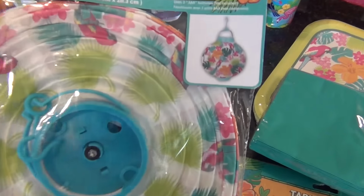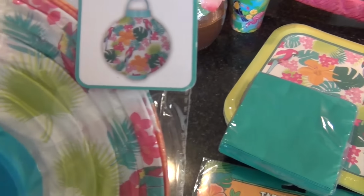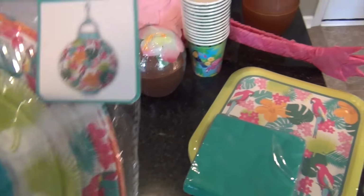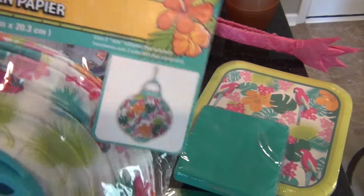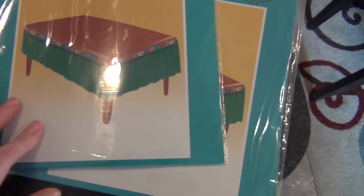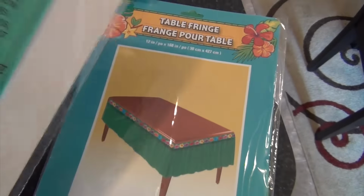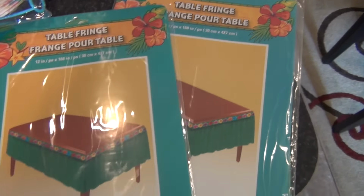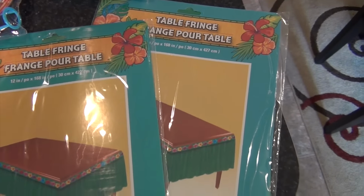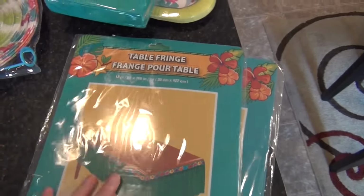We found this lantern, and it's got the same design as the plates, and it uses AAA batteries, and it has a hook so we can hang it outside or from our light in the kitchen. I haven't decided yet. I got 2 of these table fringe things. I don't know if I'll use one per table or if I'll need 2 to go around one table. I haven't opened it, so I don't really know if it's going to be big enough or not, but I got 2 of those.